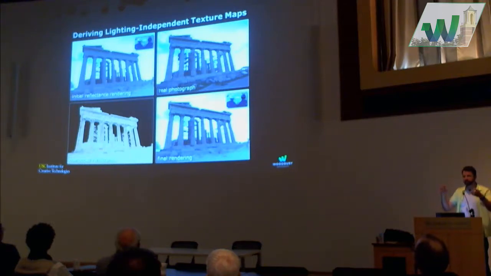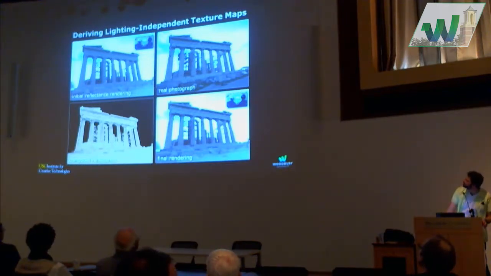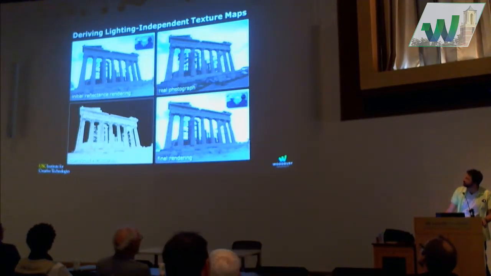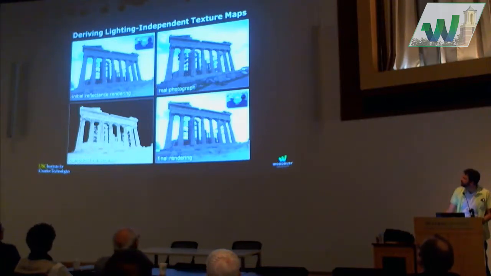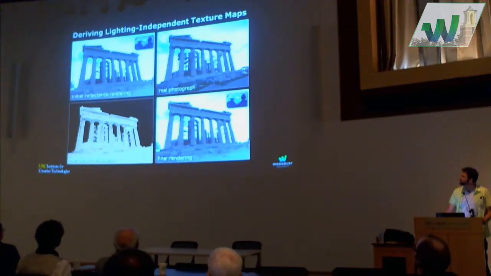So since the geometry matches between the two photos, and the lighting matches, the viewpoint matches, any difference in the pixel values should be due to the reflectance of the material. That is, if this is darker on this column somewhere, it's because the column's actually darker, not because of effects of viewpoint or illumination. So you just divide this image by that image, and it tells you how much too dark or how much too bright every point on this computer model is. And from that, you can compute the proper lighting-independent texture map of the architecture, that if you put it on that geometry and light it with that light, then a virtual rendering matches the real photograph.